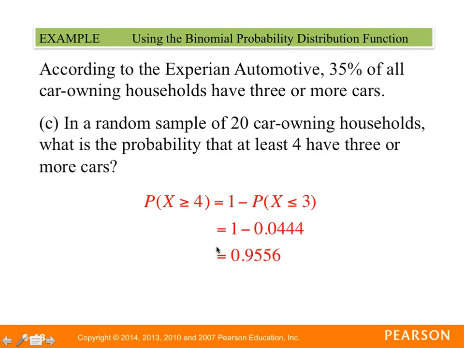So it's important to note that if you're looking up an exact probability, you need to be on your exact binomial table. If you're looking up a less than or equal to probability, then you need to look on your cumulative table. And if you need something other than less than or equal to, or just equal, then you need to figure out how to rewrite it so that it has less than or equal to in it. For example, we took this greater than or equal to and rewrote it so that it had less than or equal to in part of the actual problem. Then we were able to use our table value to find that.